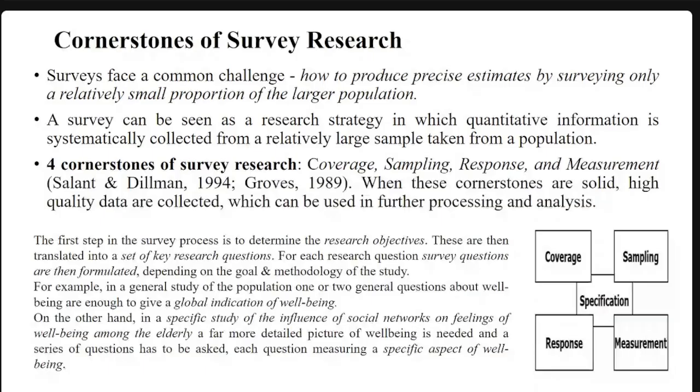Okay, so the estimations which you make through the sample based study will be closer to the population parameters. So the first part is the coverage. Coverage basically says what the sample size is. That is the first part. What is the second part? The second part is sampling. That means how you draw the sample from the population. Okay, so as I said, there are various methods of drawing a sample, not only probability sample and non-probability sample, which I already discussed, but within the probability sample there are various methods.